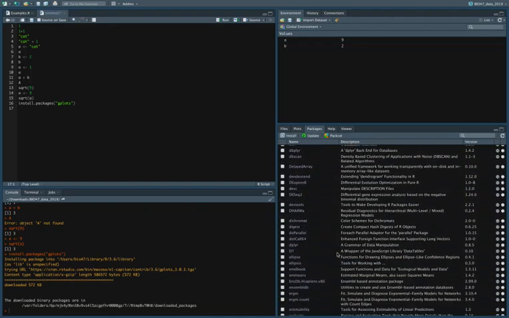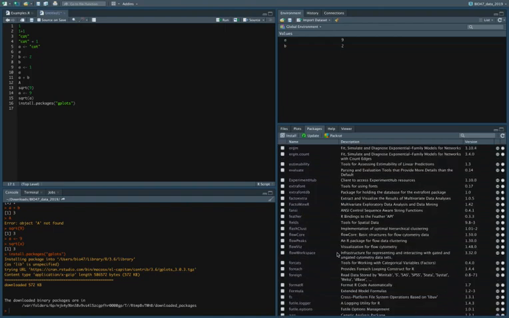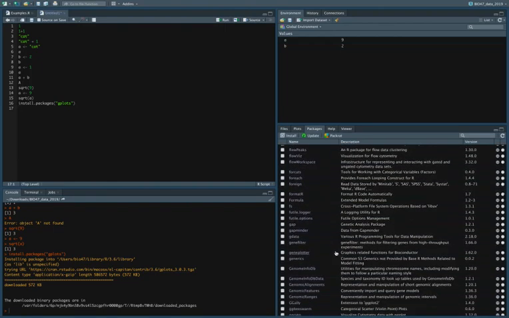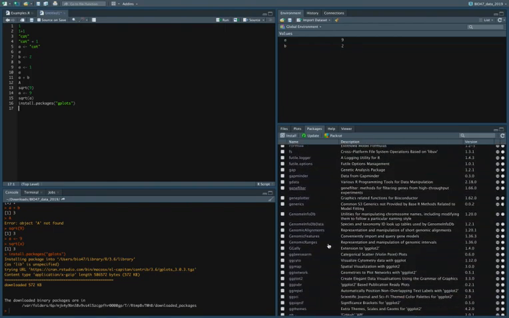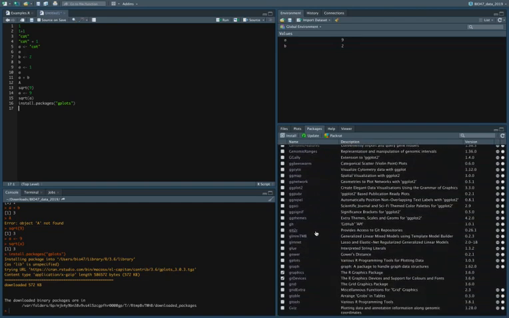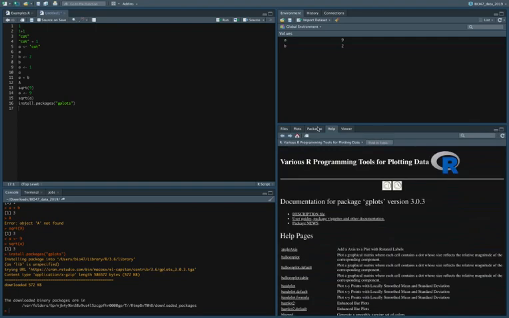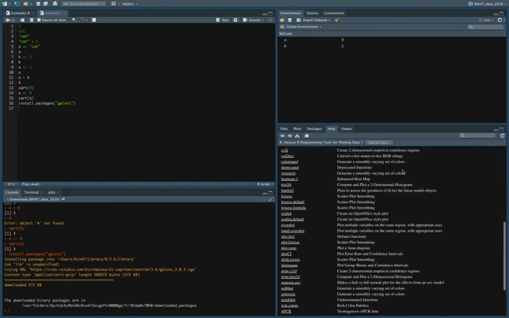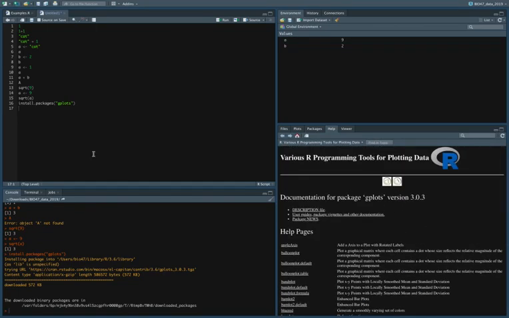Let's see here. Where is it? Gplots. Yep, there it is. If I click on it, it'll actually give me the help page, so it'll explain how to use this package. So now it's installed.